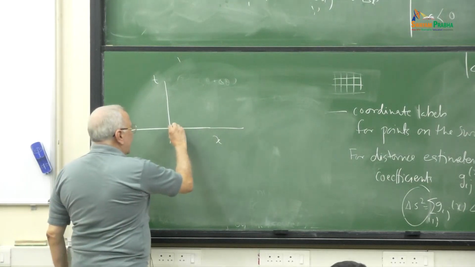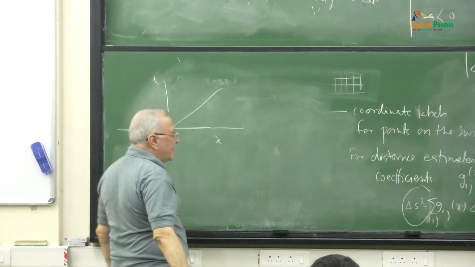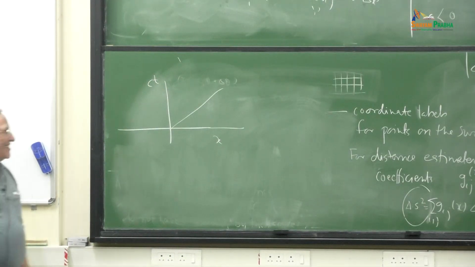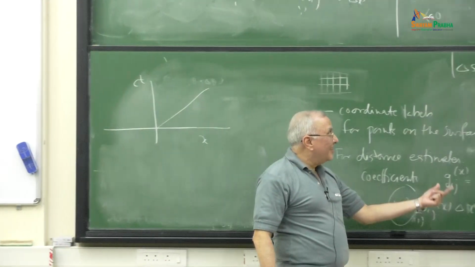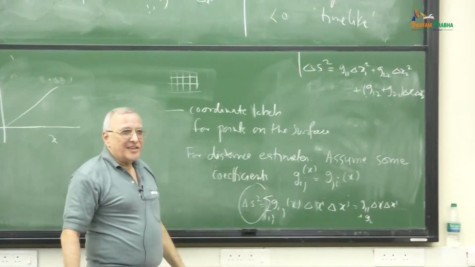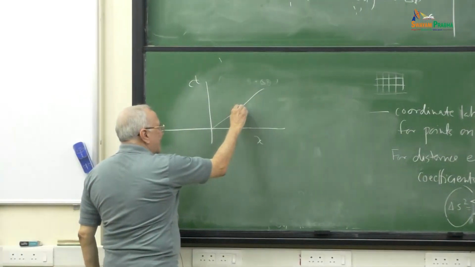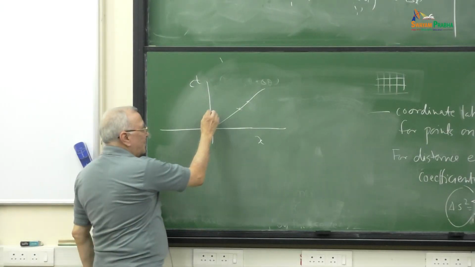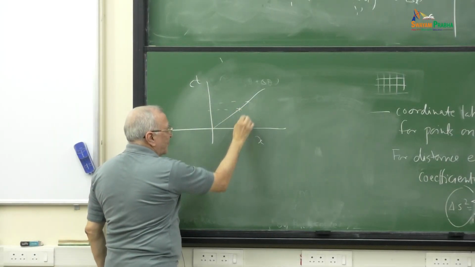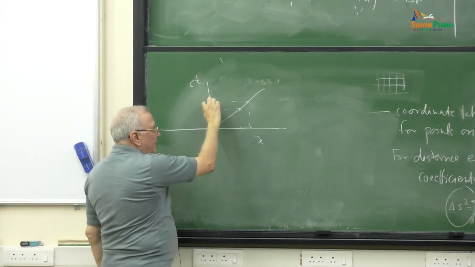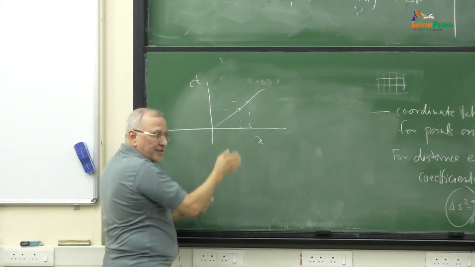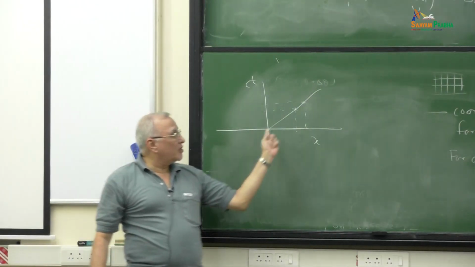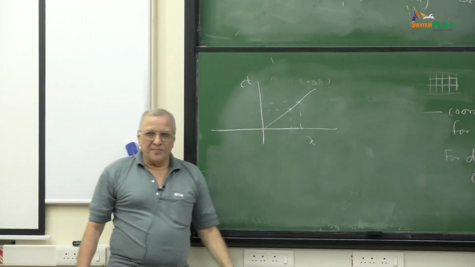Now you can see that this 45-degree line will correspond to the light-like interval. So any two points on this will satisfy the relation c square delta t square is equal to delta x square. Since this is 45 degrees, they are equal in magnitude and the sign is opposite, so delta s square will be equal to 0. So two points along this line will be light-like interval.